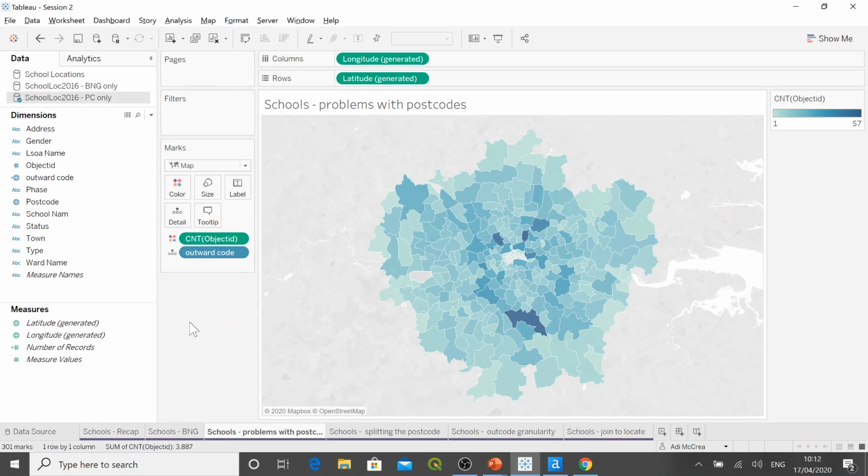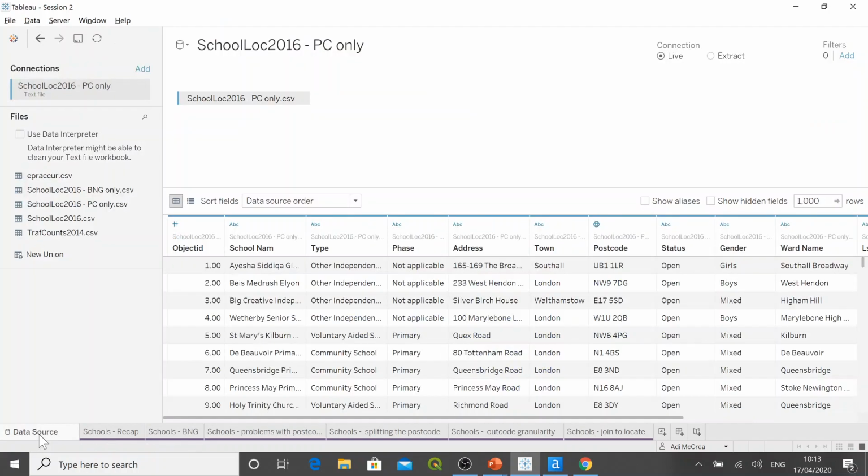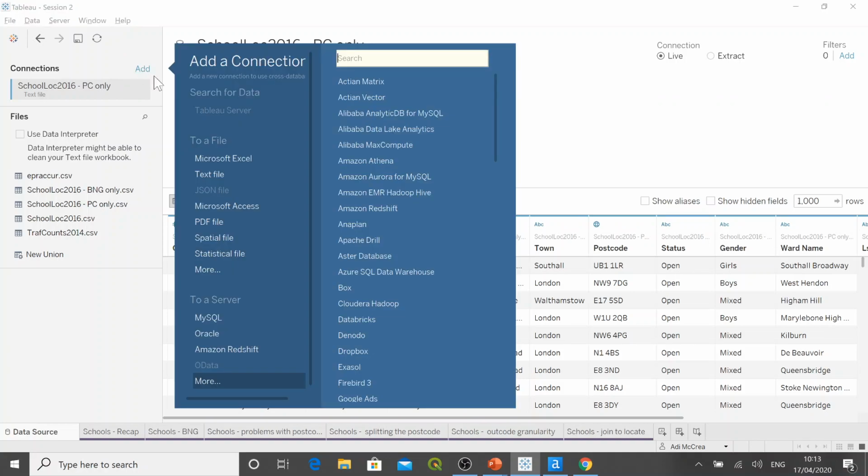Now, to avoid any confusion or doubt about this method, I'm staying with the stripped back version of the schools dataset, where we only have postcode. So at the moment, remember, there really is no way to get the full granularity on the map at this point. But let's make it happen. I'm going to go down to the data source pane just on the left. And I'm going to set up a new connection to my ONS, my Office for National Statistics postcode directory CSV file. So I'll just hit add in the connection pane.